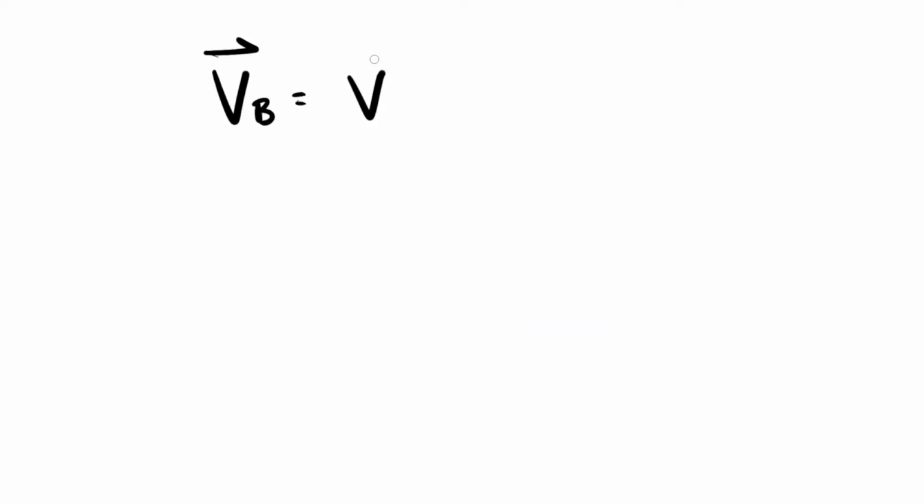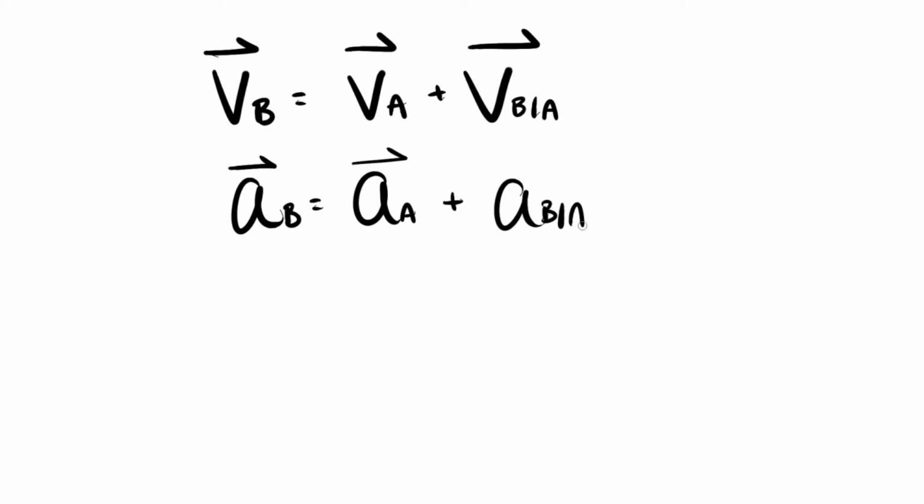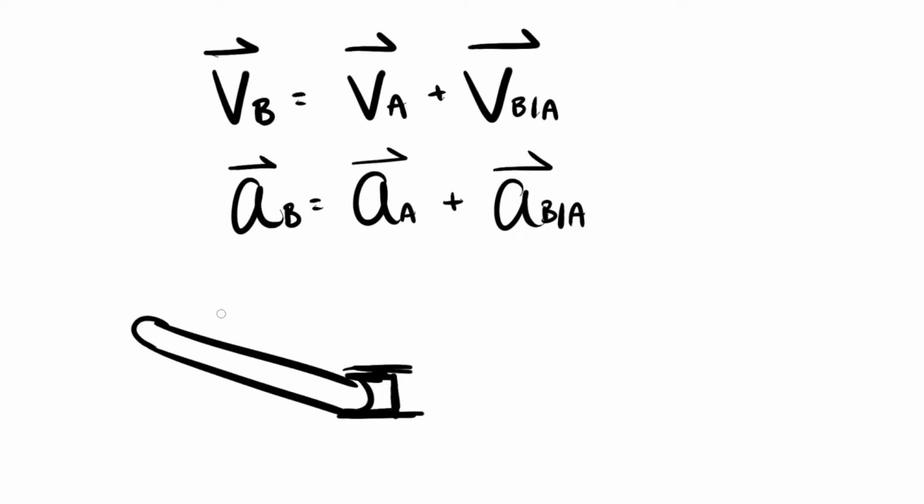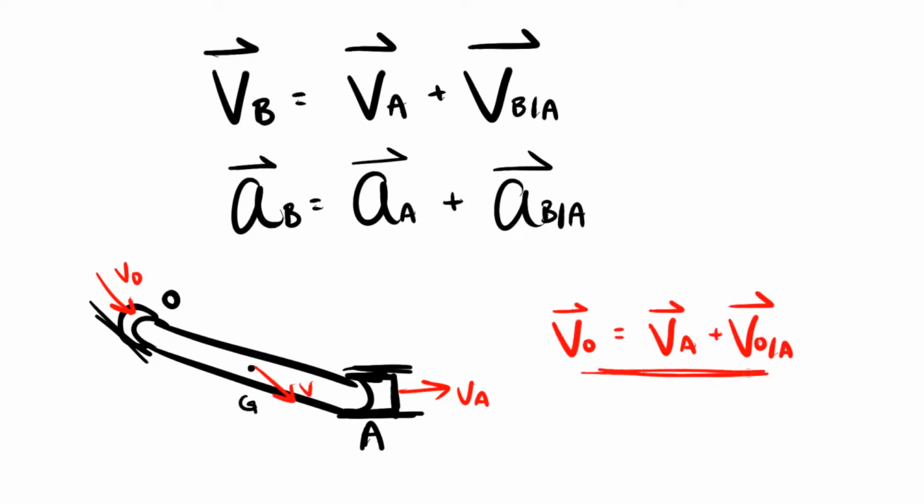The relative motion equations are also extremely important for rigid bodies. As a rule of thumb, pick a point that's not moving. If that's not feasible, pick a point whose motion is restricted to only one direction, for example, a piston locked into a slot. Taking a look at some of the relative motion equations, in the equation v sub o is equal to v sub a plus v sub o slash a, you would want to select some point a whose motion was either zero or constrained.